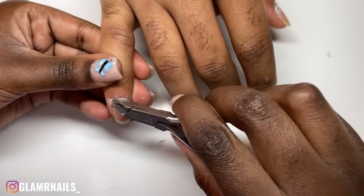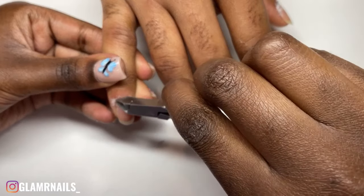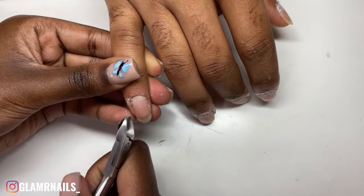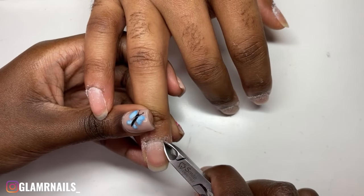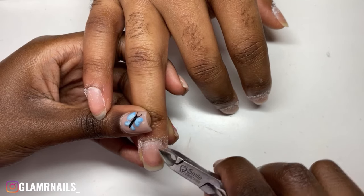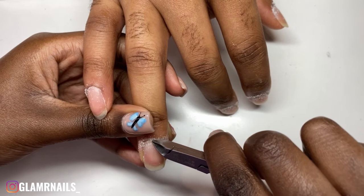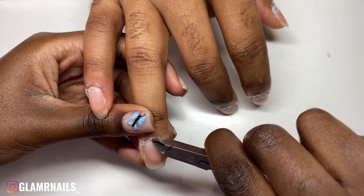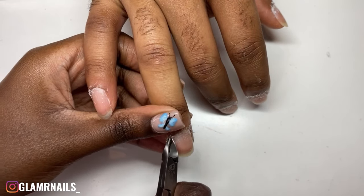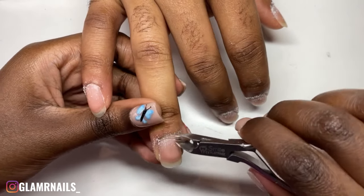I know it's illegal in some states in America. I don't think we have any regulations against it in the UK. I'm not too sure though. I've researched and I haven't seen any major rules against it. Just be very careful when doing this. Try not to cut your client, please. Just make sure that you're cutting off dead skin.